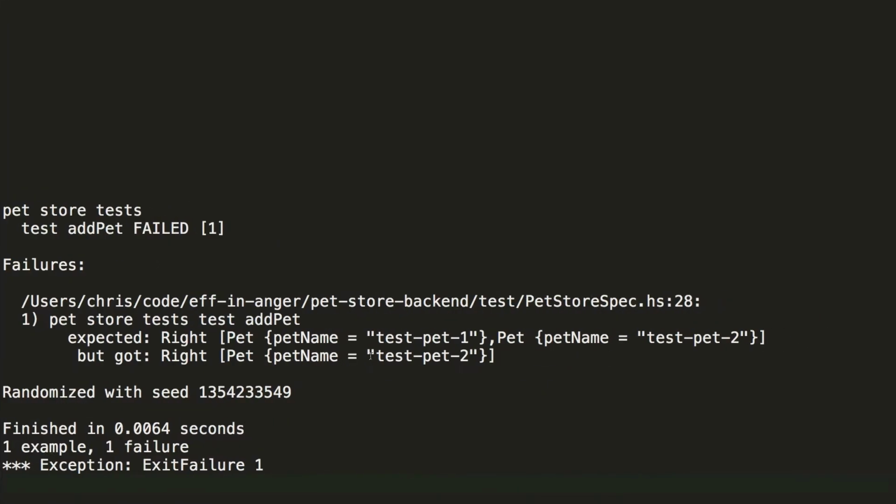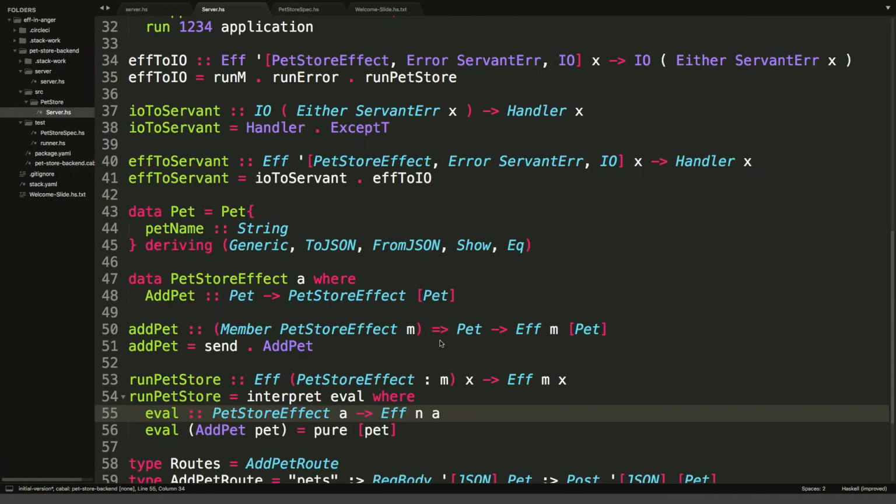Okay, so it forgot the first pet, so I guess we need some kind of memory. Some kind of remembering. Some kind of storage. Well, basically, if we are running a pet store, we would probably like it that if we add pets, they are persistent. Sounds reasonable. We might imagine that our server might crash or something like that. Let's summon a database. Okay, and we'll do that as an effect. Make it a database effect.